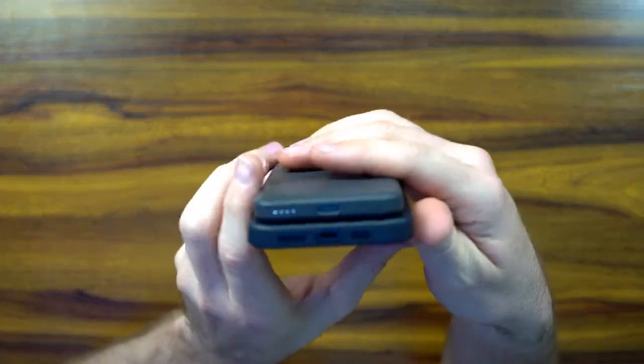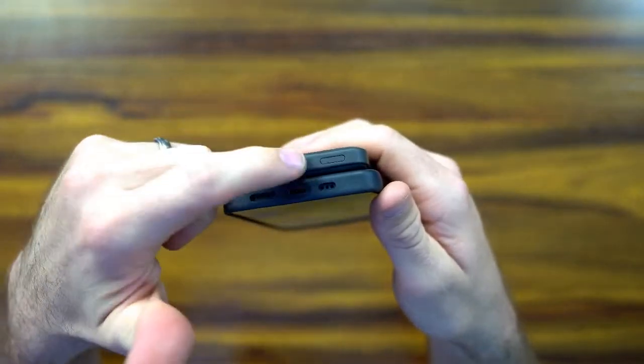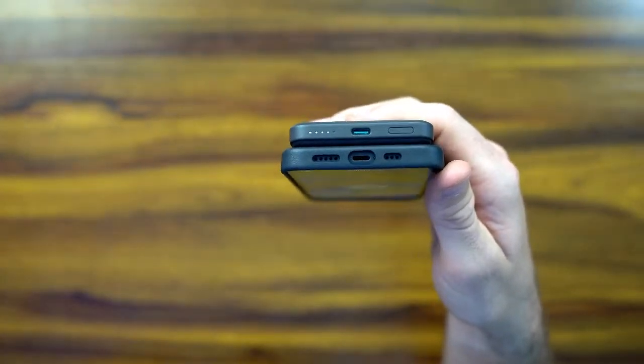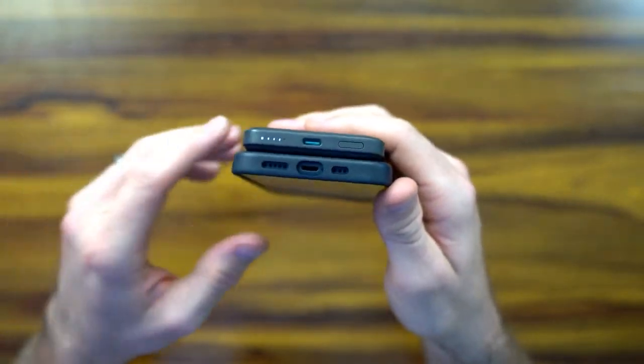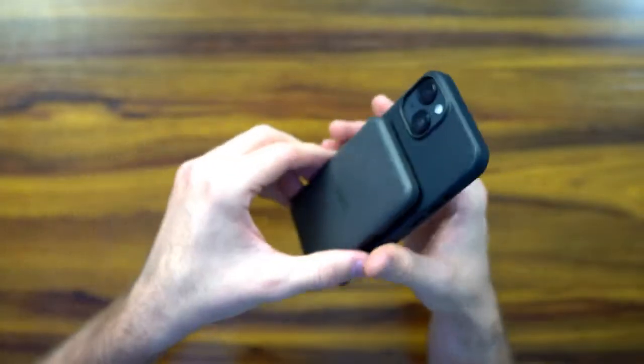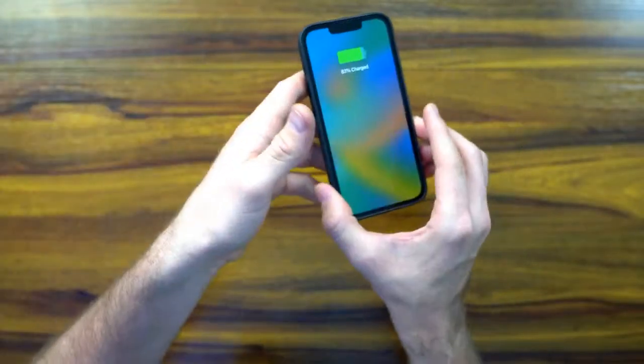You've got an indicator here on the backside. It takes USB Type-C. You can output charge through this. I believe it's 20 watts, which is nice, so you can charge two different products. You've got your LED light and your button here. But what's nice is when you click on it MagSafe, it recognizes it and you don't have to push the button, which I think is a nice touch.